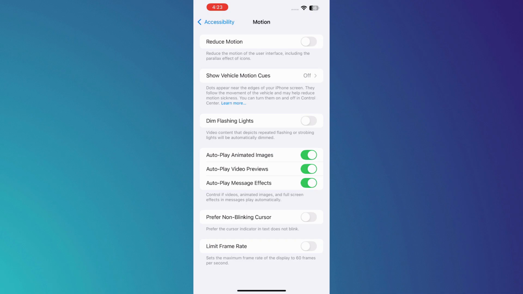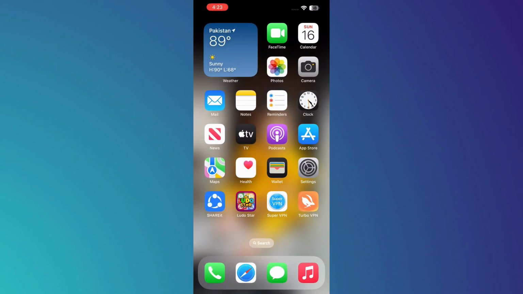All you need to do is toggle this off, and it will go back to the native 120 Hz or frames per second on your iPhone. Or you can turn it on to limit your frame rate to 60 FPS. But if you turn it off, you'll be able to see all of the action, motion, and changes on your iPhone running a lot more smoothly.